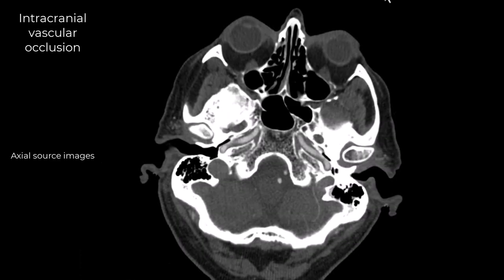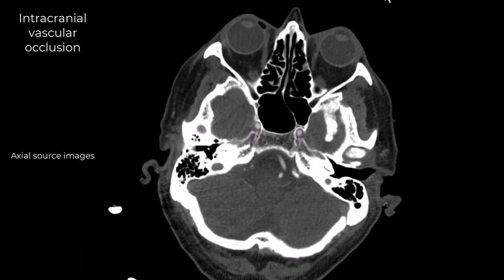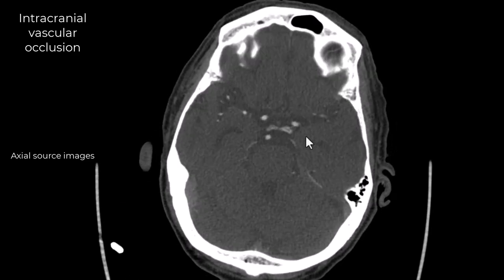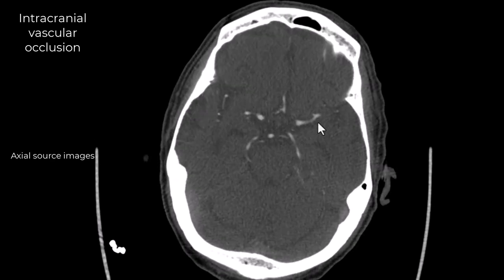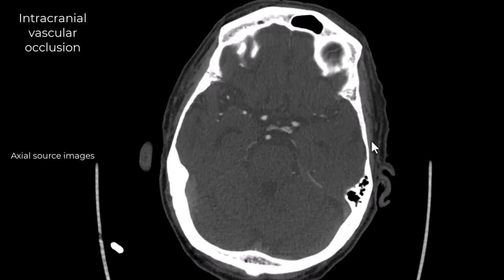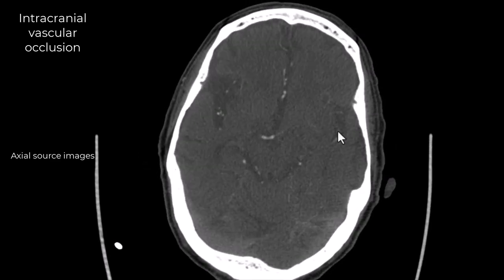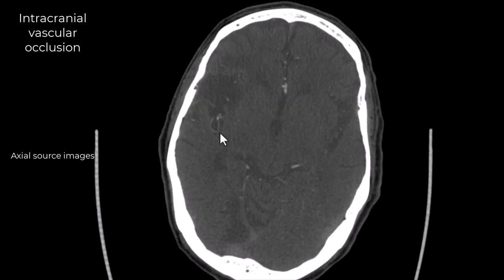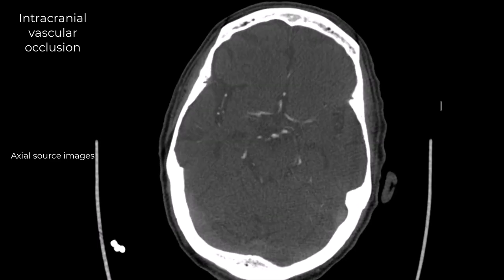For intracranial vascular occlusion, follow your regular pattern of looking at one vessel at a time. On this example, we follow the left MCA, and we notice that there is an abrupt cutoff of that vessel with distal lack of opacification. We still see the ghost of some of those non-opacified vessels, but when we compare to the right, there are fewer opacified branches on the left than on the right.